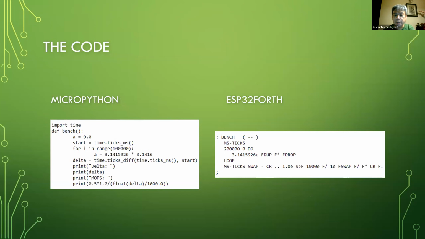The idea was that if it were just me or Christian or anyone else approaching it, this is the first thing we would probably type in, right? And how do they compare to each other? All it does is take the initial start time in microseconds since boot up, and then it runs essentially I square pi and essentially discards the result a certain number of times, in this case 100,000 or 200,000 times.